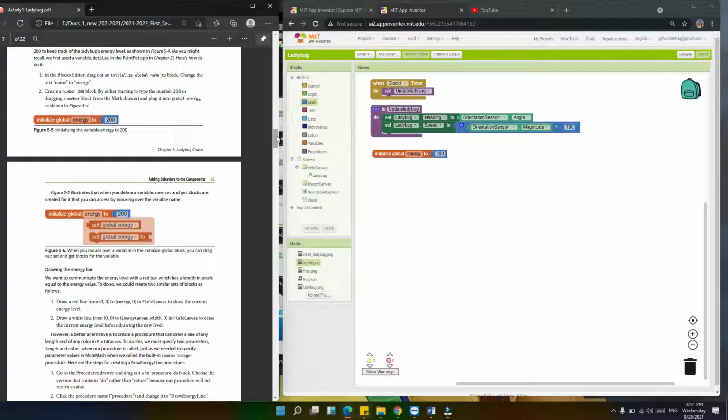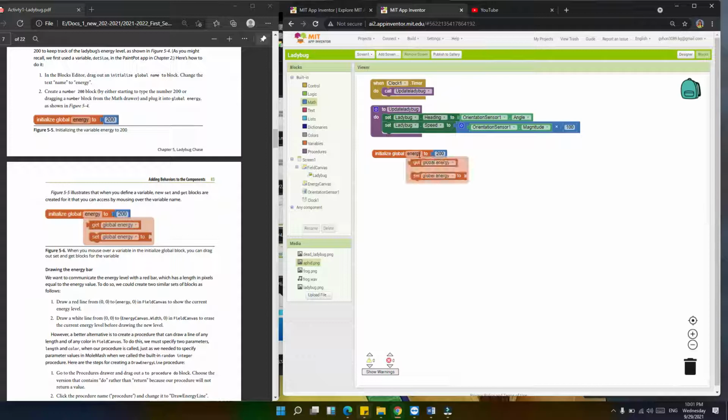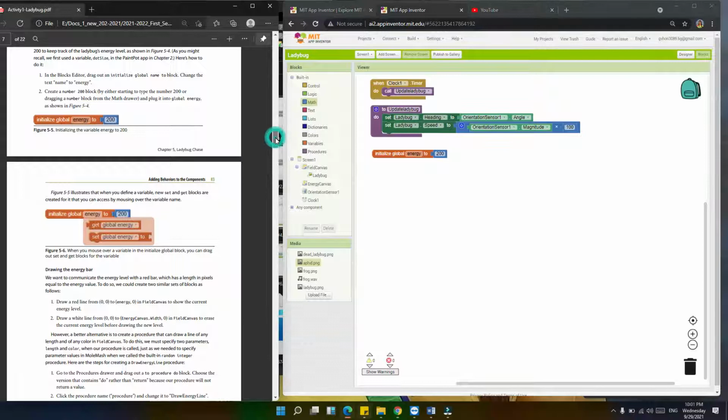So when we have something we want to get or set, just mouse over the variable name and these blocks will show up. When the mouse is over a variable in the initialize global block, you can drag out the set block and get blocks for the variable. That's what I said earlier.